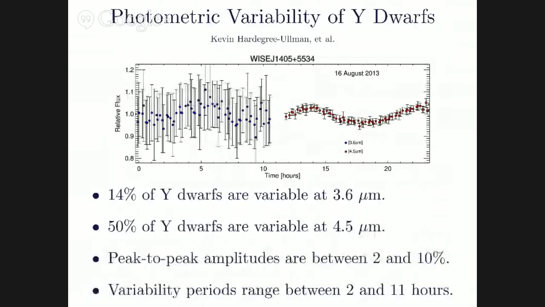Hello, I'm Daniella Hardegree-Ullman from the University of Toledo. You guys all have been hearing about cool dwarfs, but we work on the coolest dwarfs. We're doing Y dwarf variability. We have a large Spitzer project. We've looked at 14 Y dwarfs in 2 epochs. So we have multi-channel observations. This is 3.6 microns and 4.5 on the right. And we have detected variability in Y dwarfs. 50% of Y dwarfs are variable at 4.5 microns. So we're up there with the L and T dwarfs for variability. So come check out my poster, number 209, and I'll talk more about Y dwarf variability.